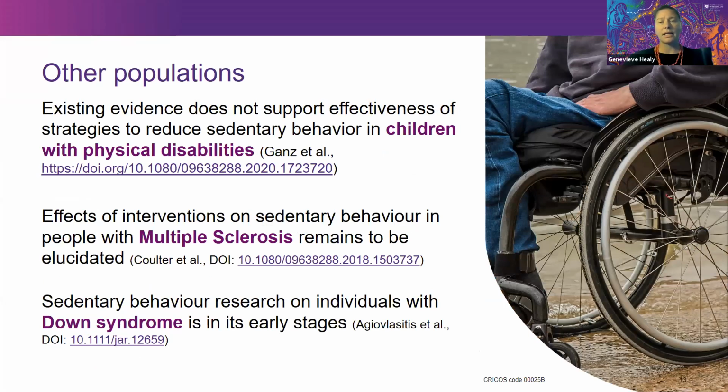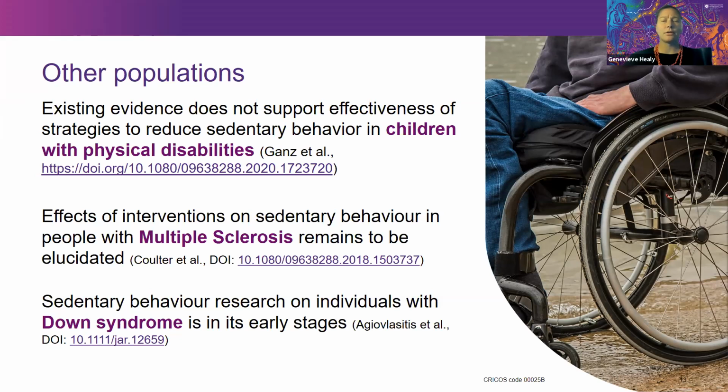Well, a scoping review by Gans and colleagues found three sedentary behaviour interventions on children with disability. The authors concluded that there was insufficient evidence to date to support the effectiveness of interventions to reduce sedentary behaviour in this population, and that more studies are needed. A systematic review by Coulter and colleagues on the effectiveness of interventions on physical activity or sedentary behaviour in people with multiple sclerosis concluded that insufficient data existed on the effectiveness of sedentary behaviour, with only 2 trials published to date, both of which use subjective measures.